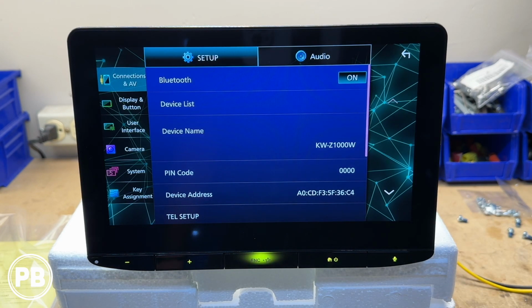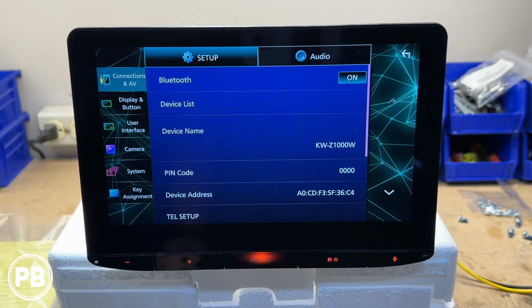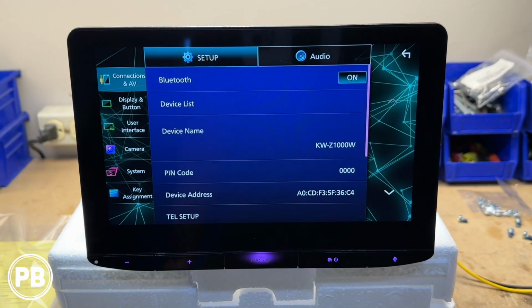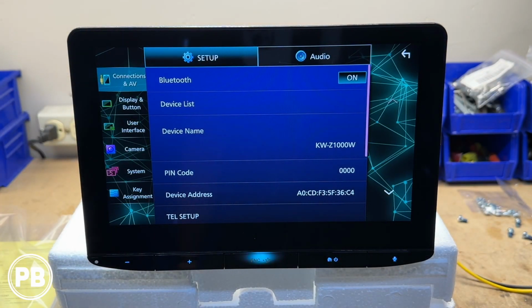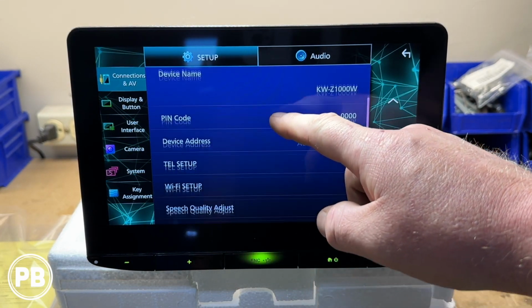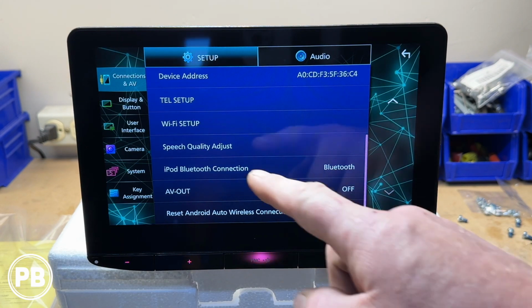Now we can quickly jump to our settings icon. Again, it's going to give you a whole list of settings through setup and audio control at the top, similar to the initial setup menu that we saw when we first turned on the unit. Now here is our basic setup menu. There's a ton of different options to set up for your unit. These are all connections and AV.